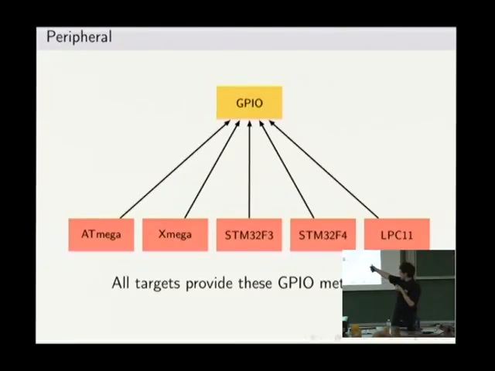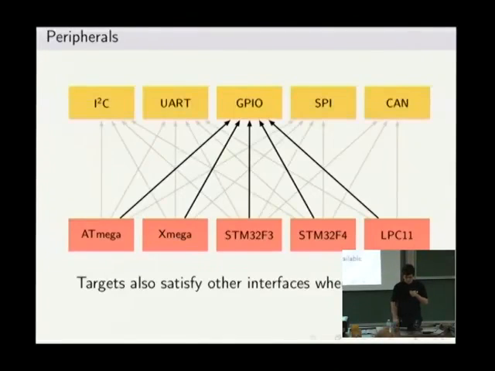And also on 8-bit microcontrollers and on 32-bit microcontrollers, which is actually quite neat. And if you apply the same logic of finding the most common interfaces, the most common code for all these interfaces, you can see that there are a lot of interfaces which all these microcontrollers support. So I2C, the serial interface, obviously. You have SPI and something that we use to communicate inside our robots, the controller area network, which is also used in cars.